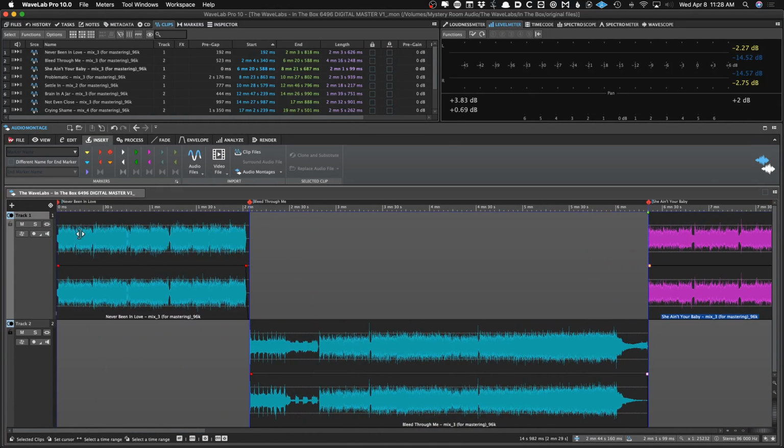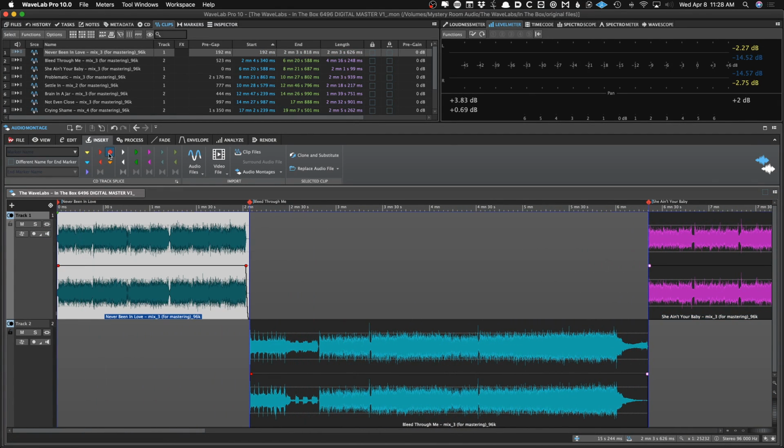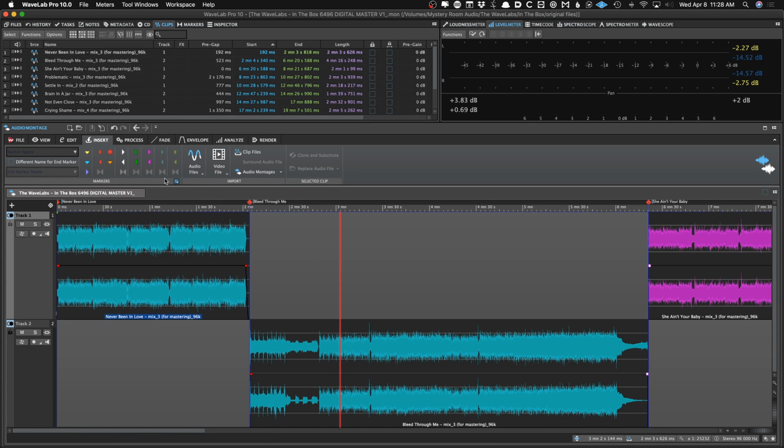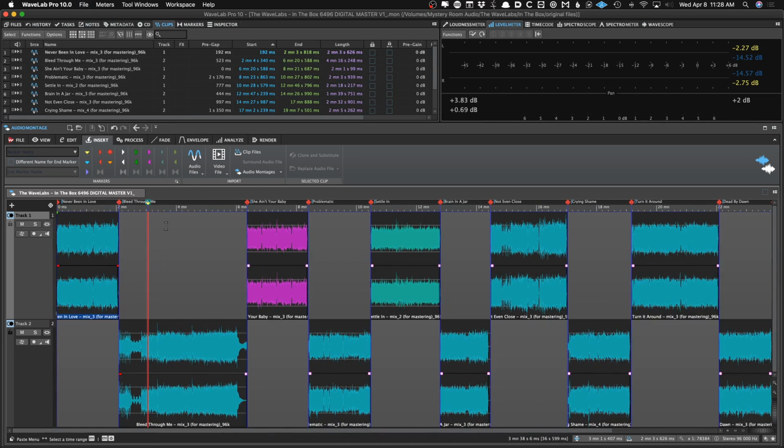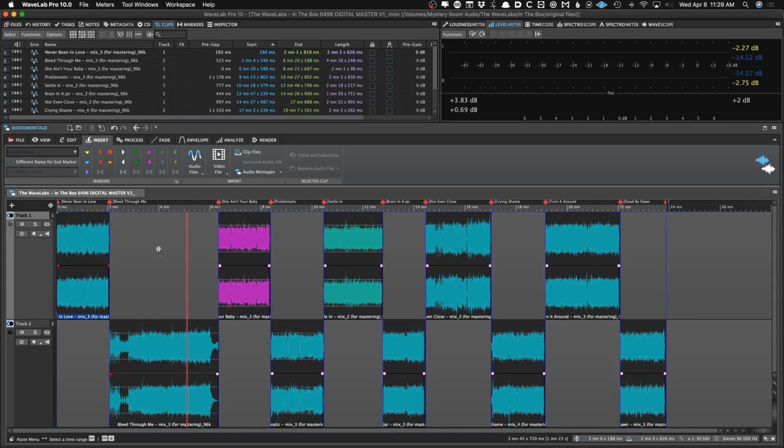The CD wizard is how I really do all my markers, but if you want to add markers manually, you can. You can add a generic marker. Let's say you hear something you want to fix later, you could add a generic yellow marker. These don't really influence the rendering process. It's really just for internal reference. You could add CD start and end markers, but I really don't need to because I've done it with the wizard.